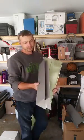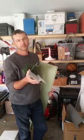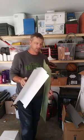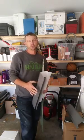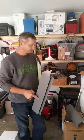Of course, way more work with this corner, and it's tougher to install, especially seamless siding, but looks much better. I'm gonna show you how I bend my corners. I usually do them on site.